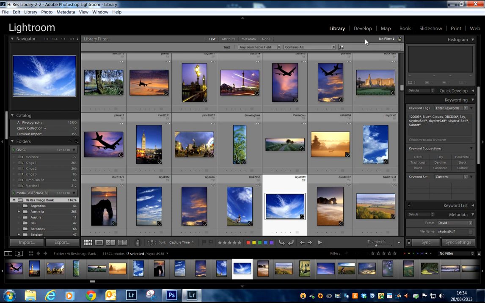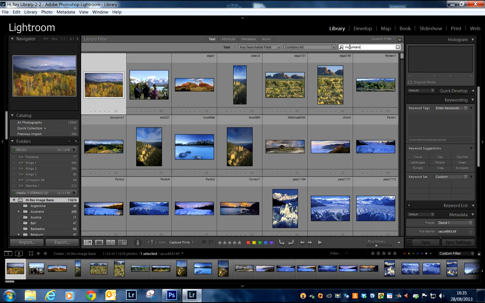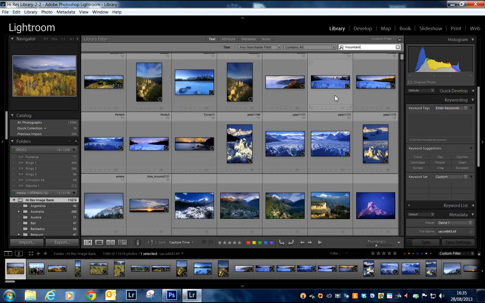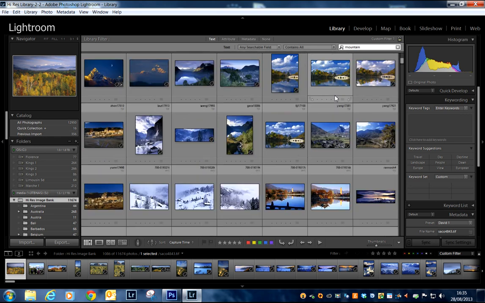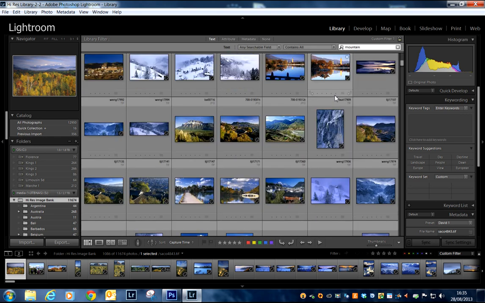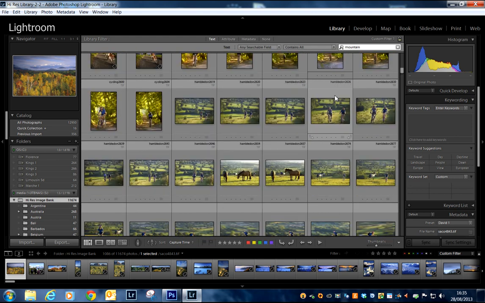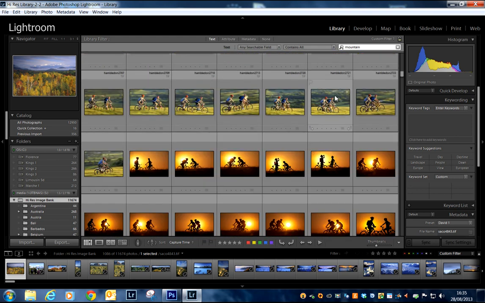So okay, I'm now going to look at, say, another request has come in and a client wants some pictures of mountains, so I could just put in mountain, and up it comes with every image in the collection which features a mountain. Quite a few. Sometimes you see, for example, it's included these pictures.